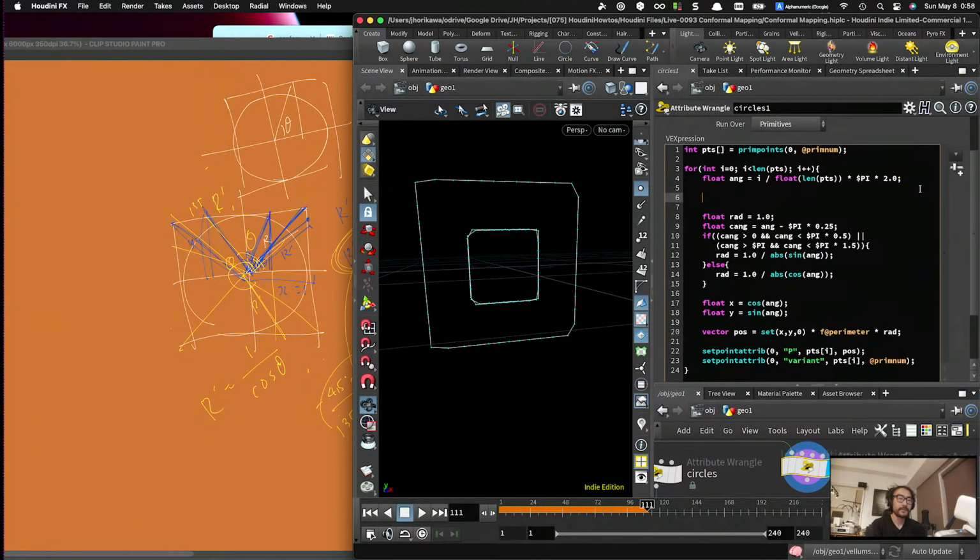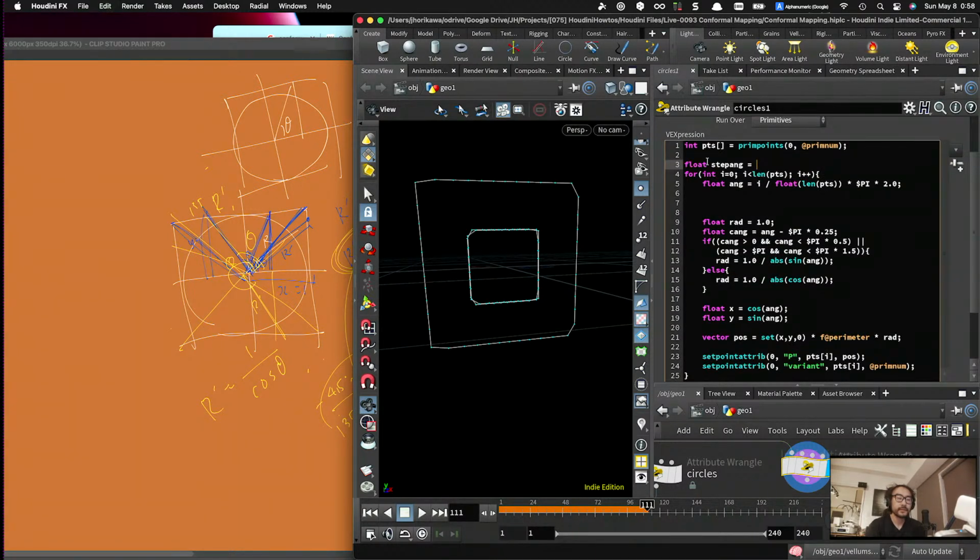Okay, first of all, what I can do is calculate the step angle in between points, which you can do outside a loop by 1 divided by this value here.